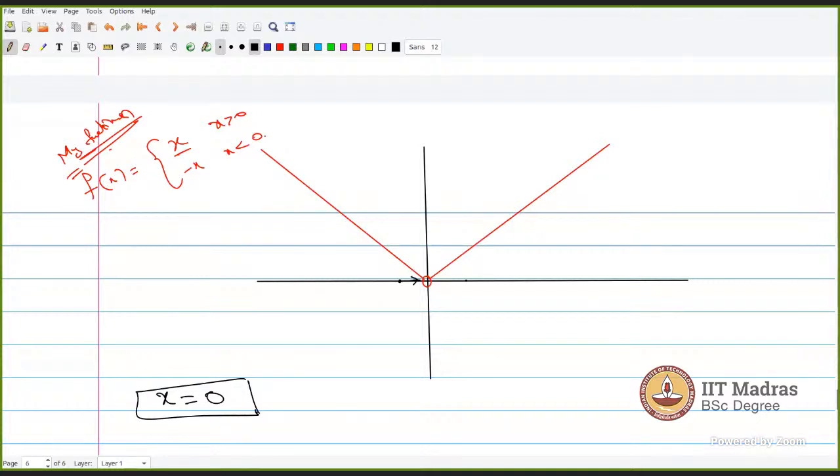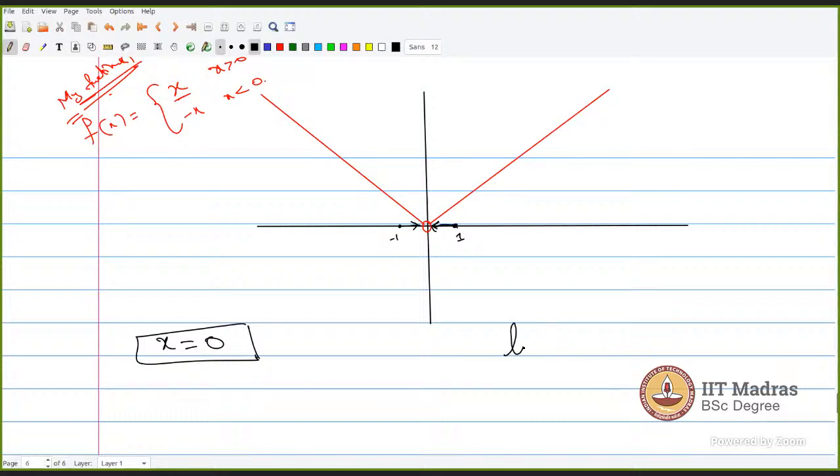And I also have to start from the right. I have to approach 0 from the right hand side. I will start from this value and approach 0. Approaching 0 means I will start taking values of x from this point and move closely to 0, and I will look at the function values. Let me say I will start from -1 on the left hand side and +1 from the right hand side.